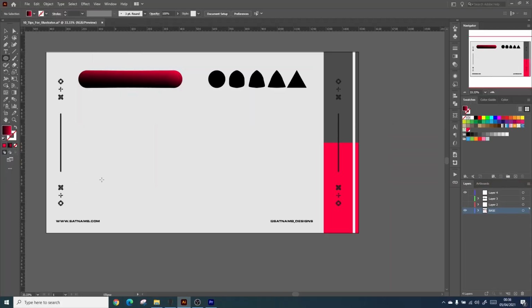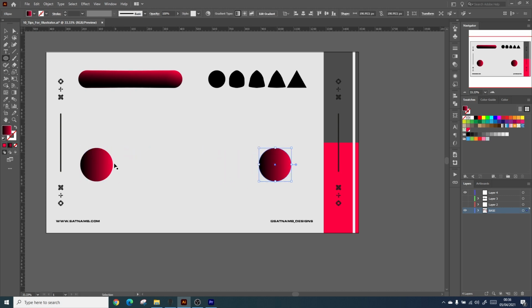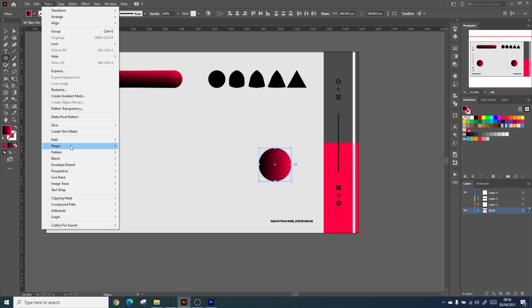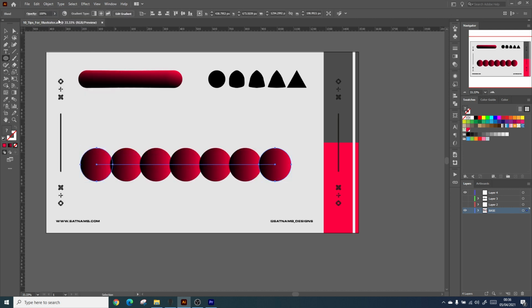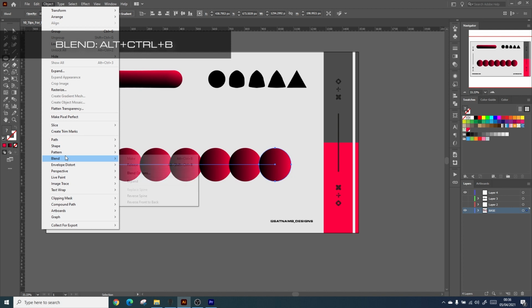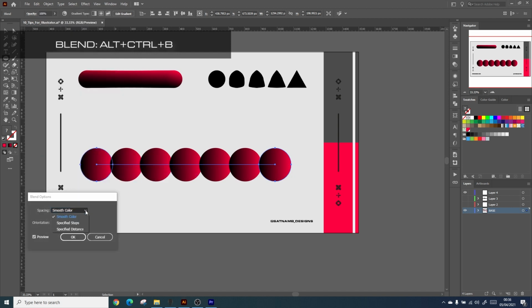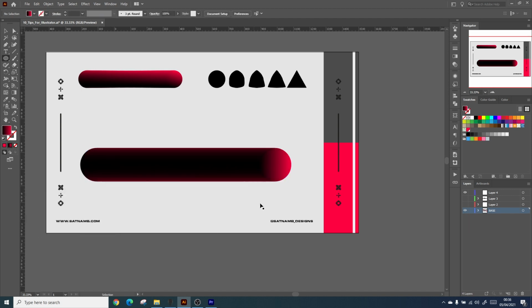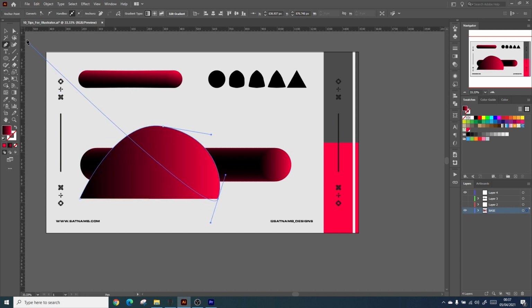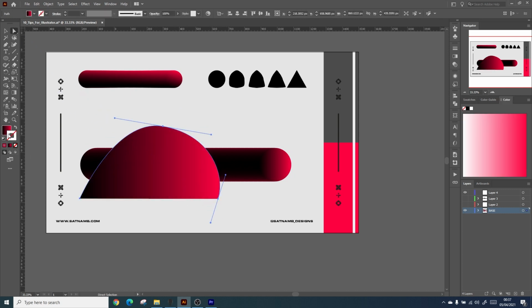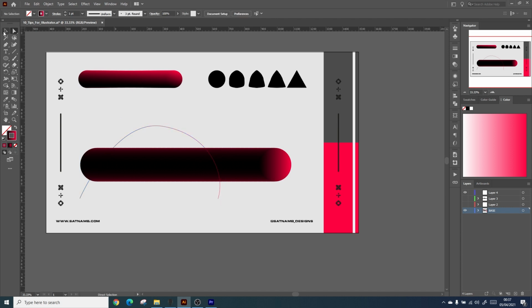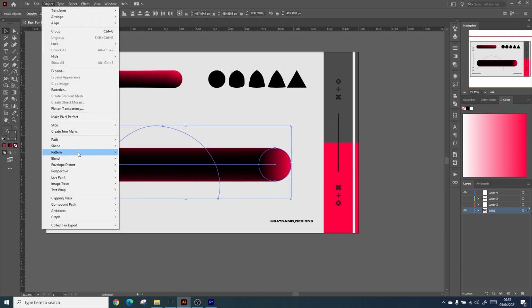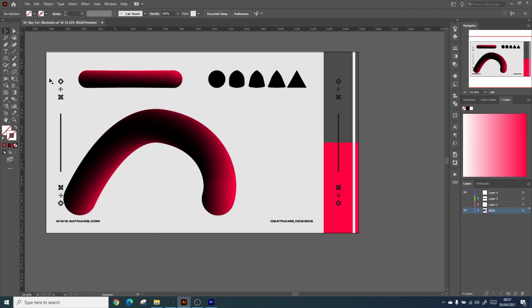Tip number 8, looking at blending. Blending within Illustrator has a number of interesting outcomes. You can use it to create object tweens, 3D gradients on a path, or even blended text. To access the blend settings, firstly select two or more objects you want to blend together. Then go to Object, Blend, and then Make. Once the blend has been applied, you can go back and refine the way it looks. I personally prefer to use the step settings rather than distance or smooth color, as you have more control on the outcome. But be aware that this effect is quite intensive when working with higher step counts.